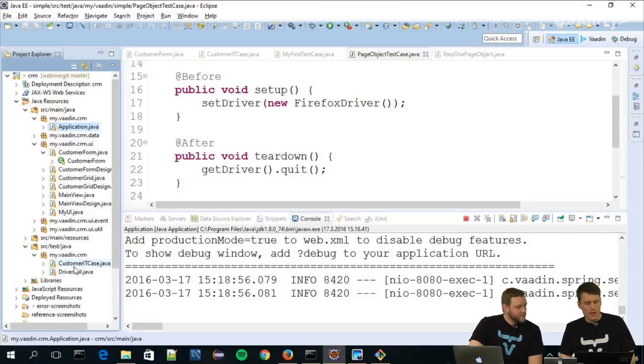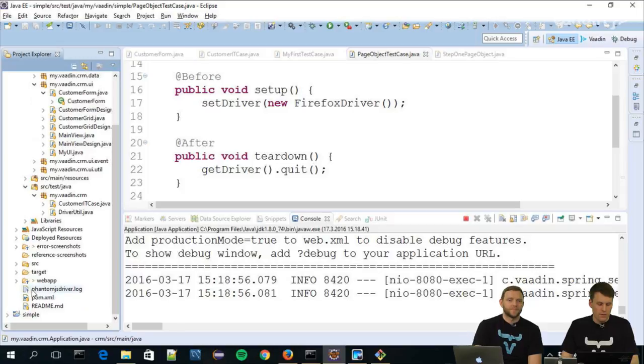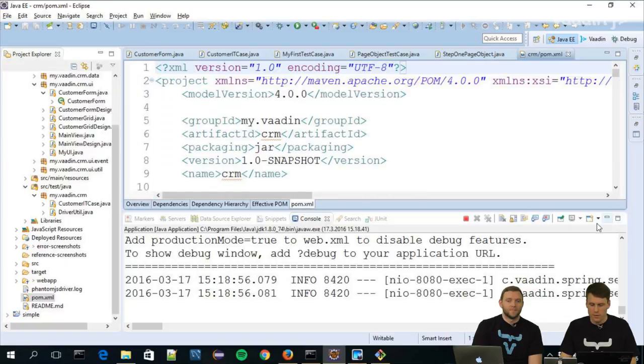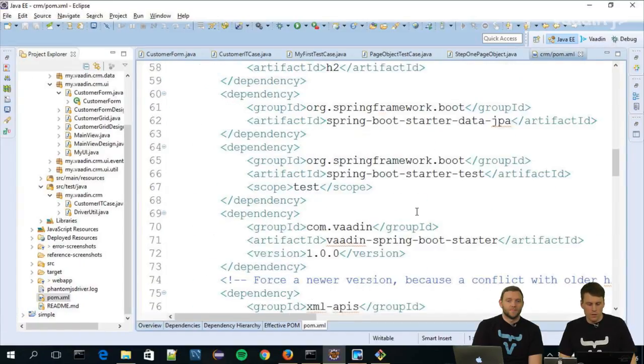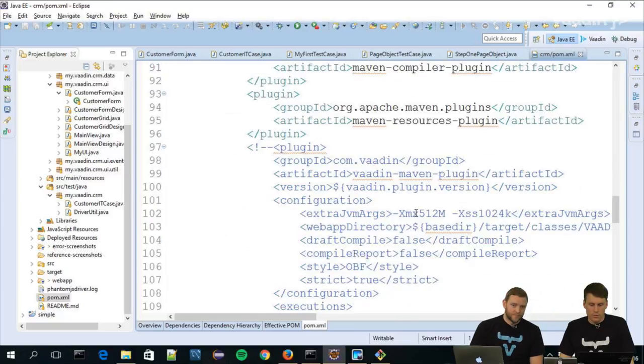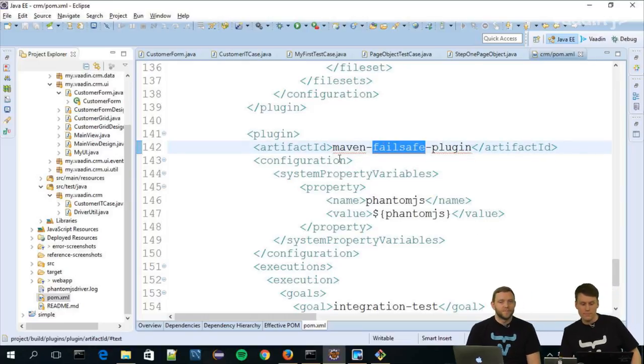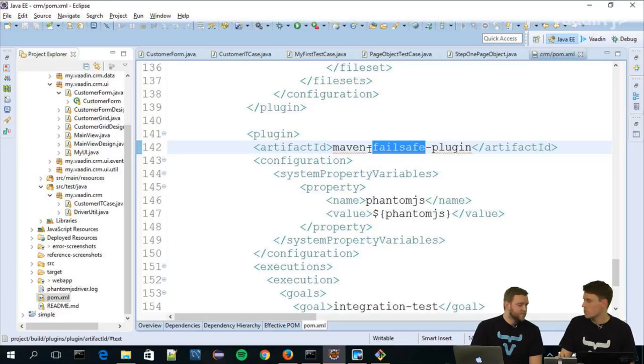All right. I'm using here a naming convention, customer IT case. IT for integration test. Okay. The reason for that is I'm using, let's see how the POM file here displays, pretty horribly probably. Let's see if I want to search it here, probably not. Oh, I found it. So it has this Maven Failsafe plugin. Okay. So what is this? Well, as you might know, Maven Surefire is the one that runs the unit tests, but Failsafe is a much more capable and kind of the appropriate way to run integration tests.